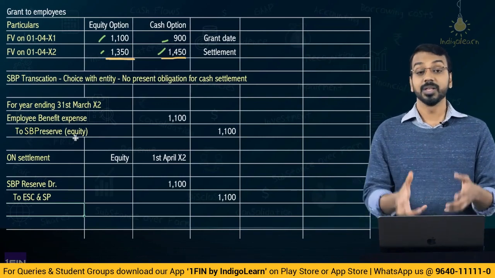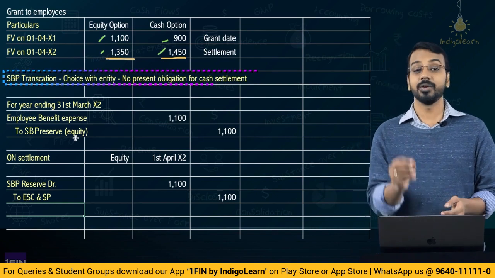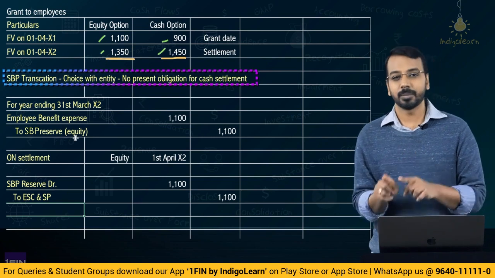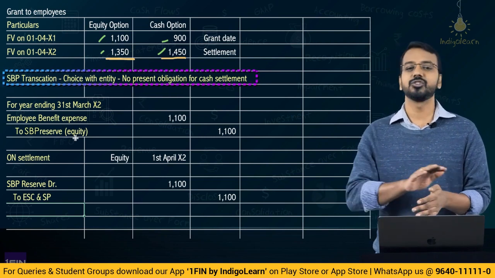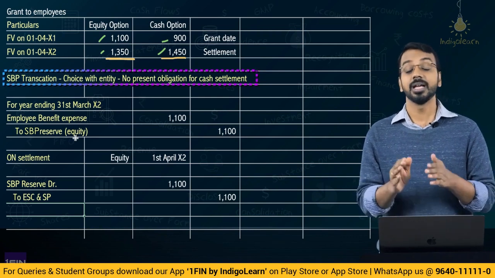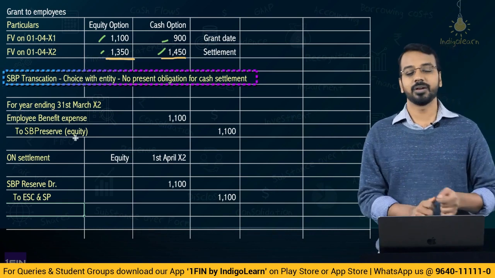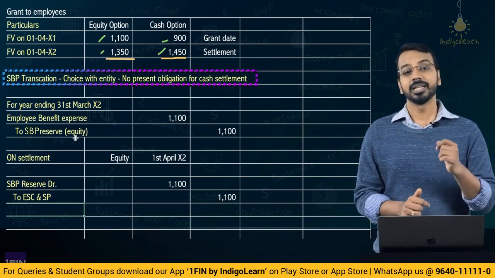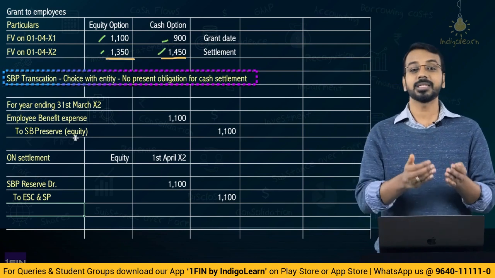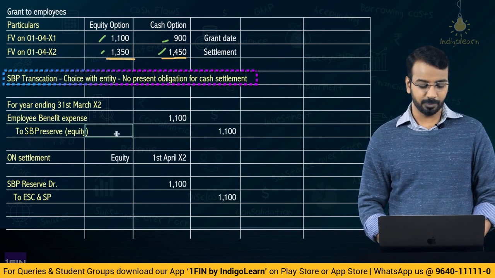I am repeating once again, this is a case where there is a share based payment transaction with cash alternative. The entity has a choice. The entity determines that there is no present obligation. So the entity has recognized the transaction as an equity settled transaction. Whenever we recognize a transaction with an employee as an equity settled transaction, you consider the fair value on the grant date and debit the expense, credit equity. So that is what we have done here, debit expense and credit equity, right?